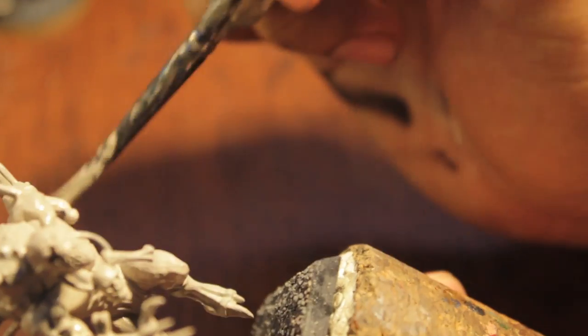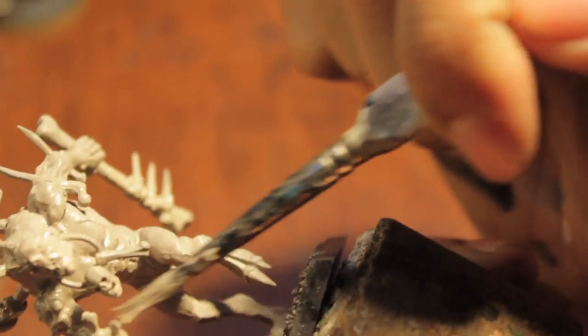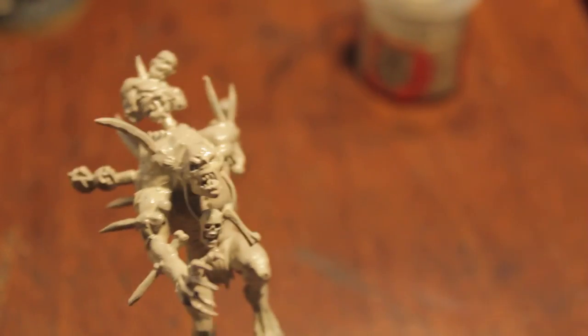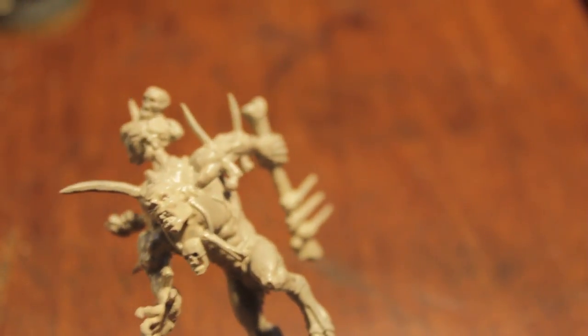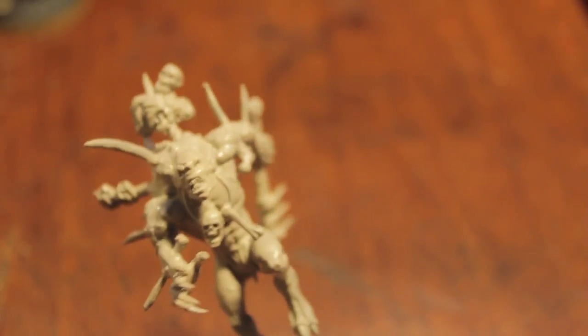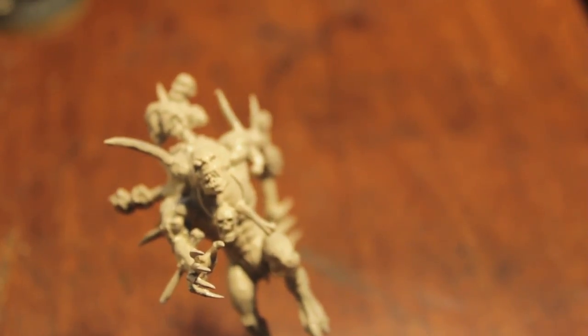Alright, players, we are going to let Igor dry a little bit, and then we'll come right back. Before we get to the washes, we're gonna get to work on picking out some details, like the metal ring, the patches of fur, and all that other stuff. So stay tuned. We'll be right back.